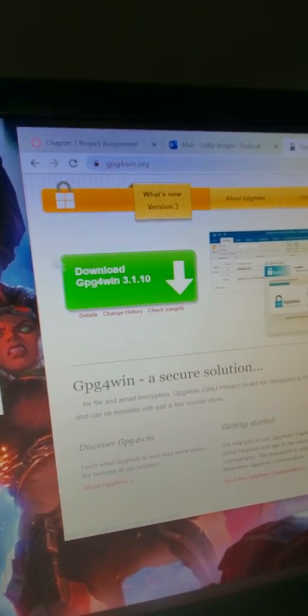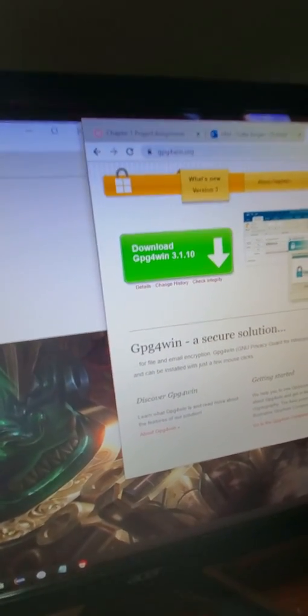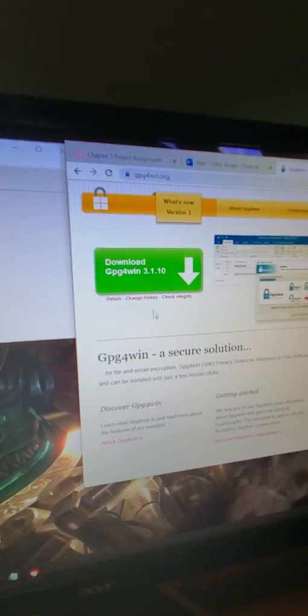Once you do this, you want to download GPG4Win, and GPG4Win is actually going to give you this cool, nifty program called Kleopatra. Kleopatra is going to be used to send your public key and secure a security key that you're going to be using just for decryption. Let me skip the installation step because it does take a little bit of time, and it's pretty straightforward. You just click next on all the options, and there you go. You don't need to do anything fancy. Once you have downloaded this, you're going to get this system, again, Kleopatra. Open up Kleopatra, and this is the interface you're dealt with.